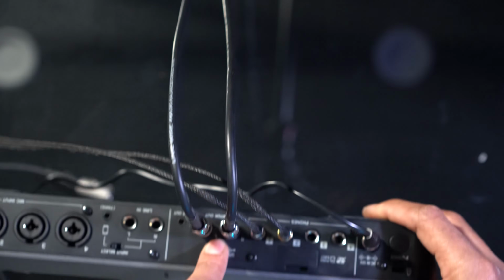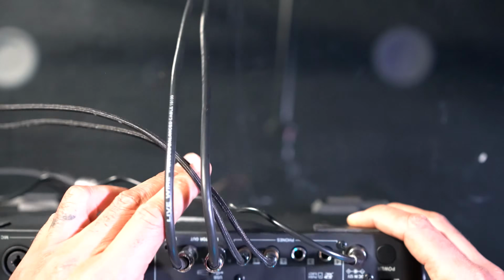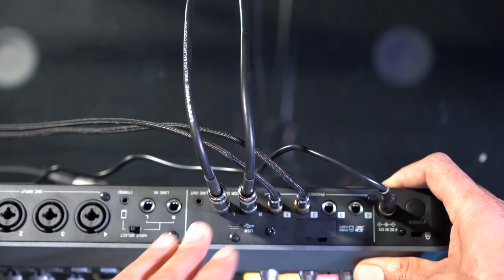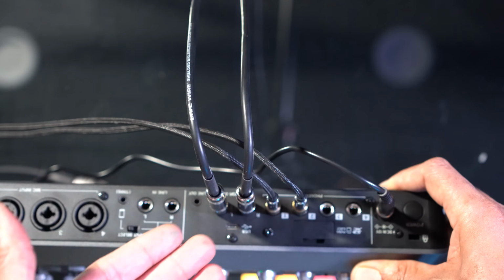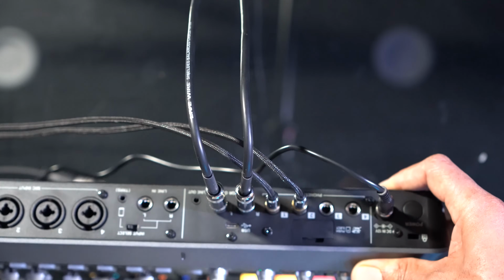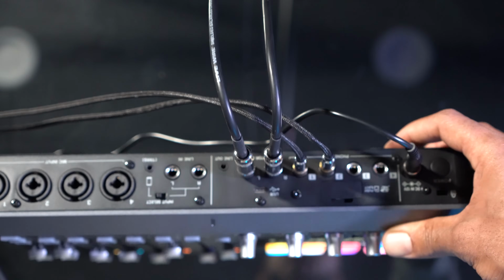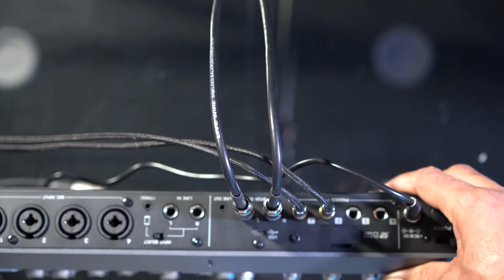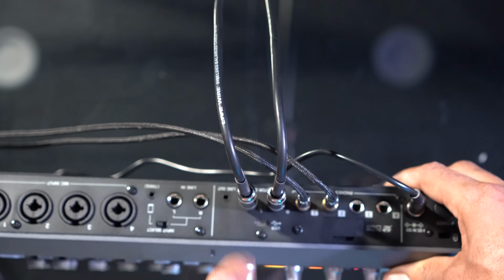We also have our monitor out. We also have 2 monitor outputs, and right now I'm using those for you to be able to hear the output of this. I typically would sync this with the video while I'm actually doing my podcast recording. You may or may not need that if you're using the headphones. And you have an additional line output as well.